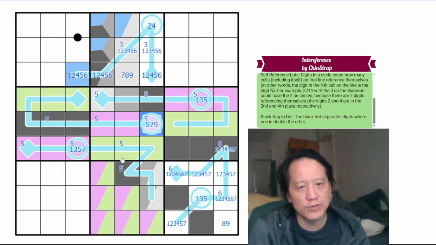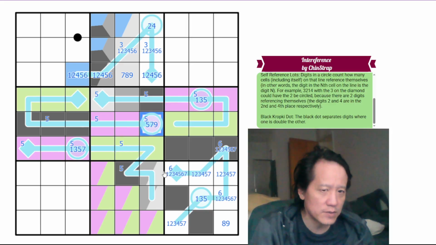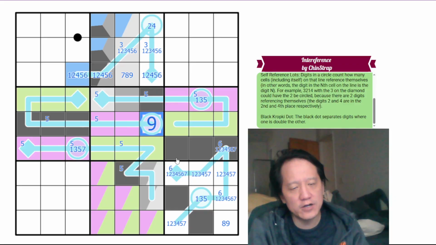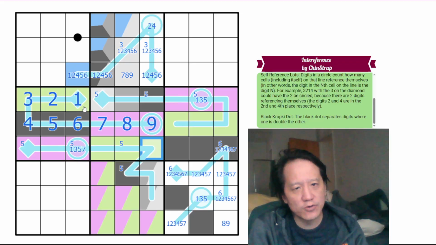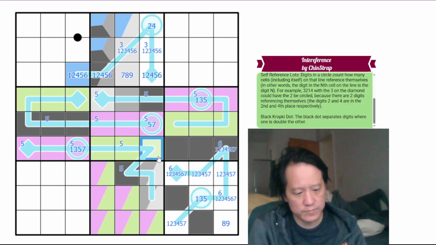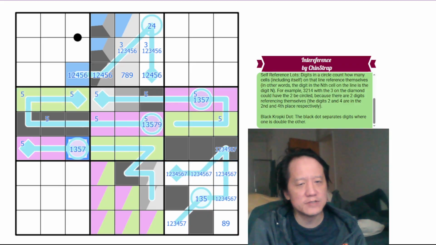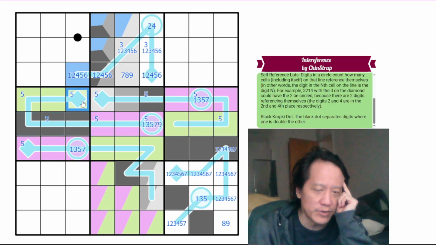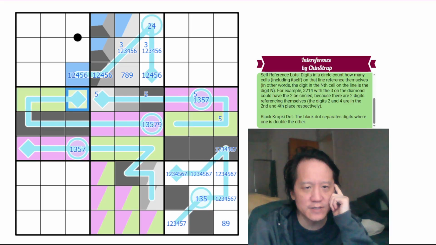So this cannot be 1 or 3 here. This is 5, 7, or 9 this way. Can this ever be 9 here? I don't think so. That would make this 8, 7, 6, 5, 4, 3, 2, 1. That would mean this is 4, 5, 6. And this would have to be 7, 8, 9, which is impossible. So this cannot be 9 here. Oh, wait, hold up. This is 9. This is saying where 9 can be. Apologies for that. So that's not helpful.